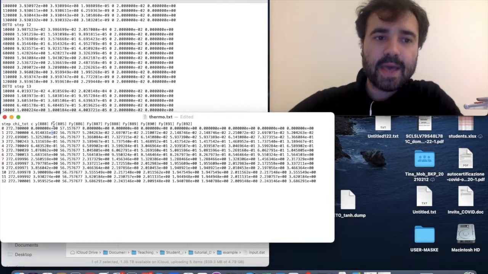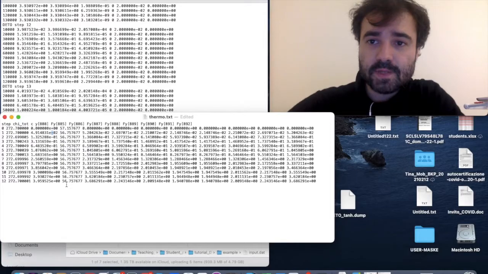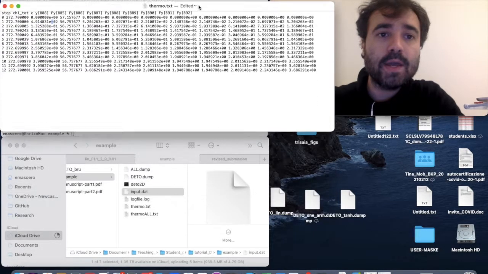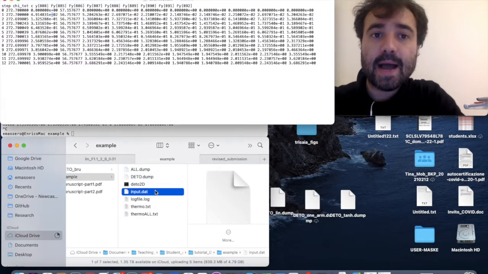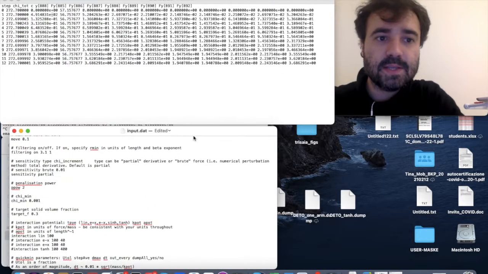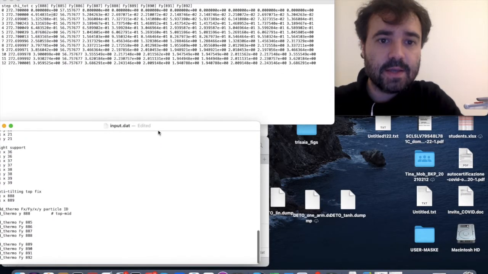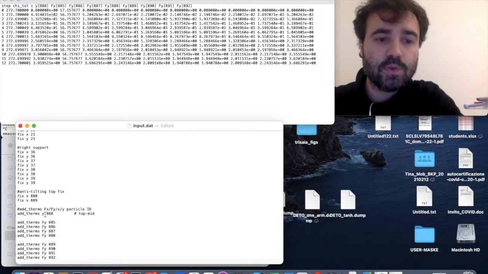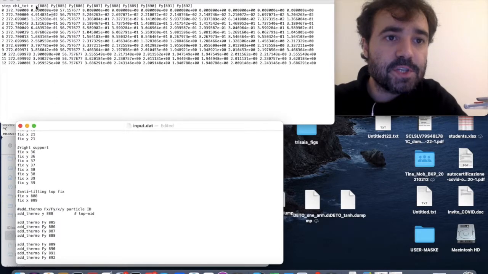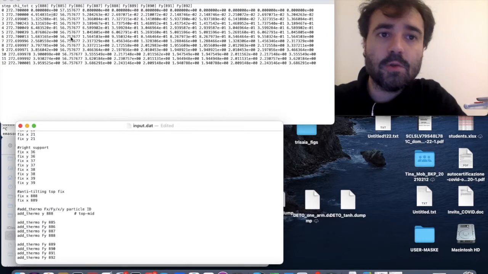And then what do we have? Then we have the quantities that we asked our input file to add to the thermo. So you see that in the input file we said at the very end, add to the thermo the y position of particle 888. Well, the y position of particle 888 is this column here.